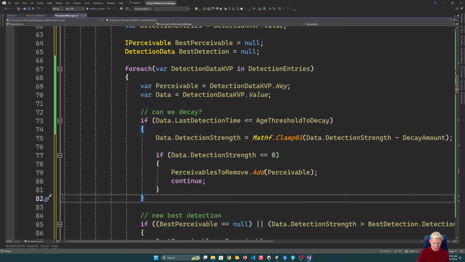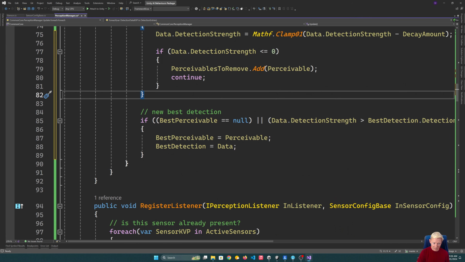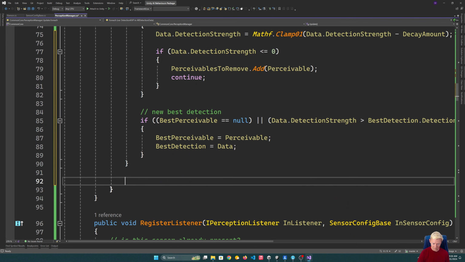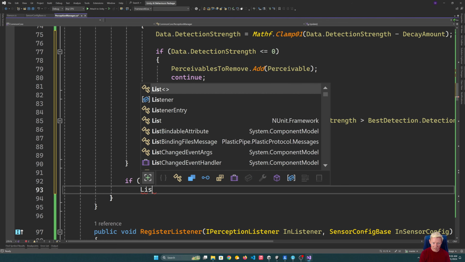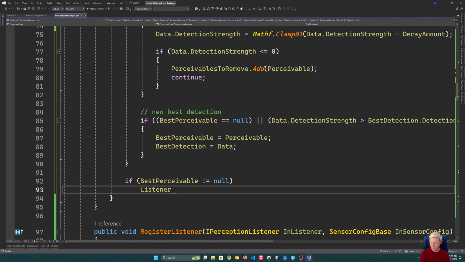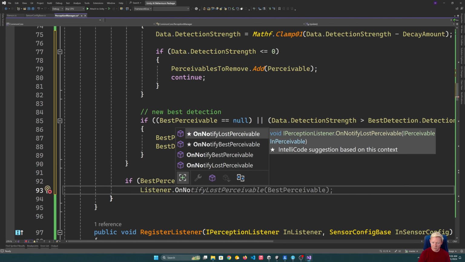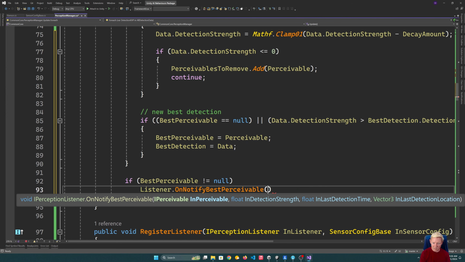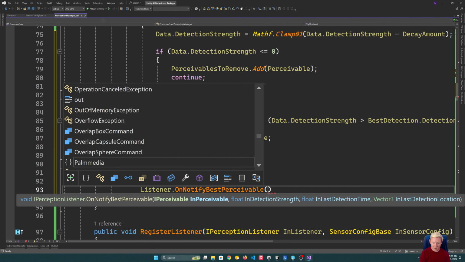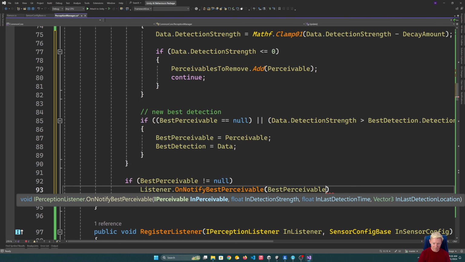We've looped through all of the perceivables. We've updated these entries. So what I want to look for here is, okay, did we find a best perceivable? If I did, then what I can say is, well, our listener are on notify, best perceivable, and we give it the best perceivable.